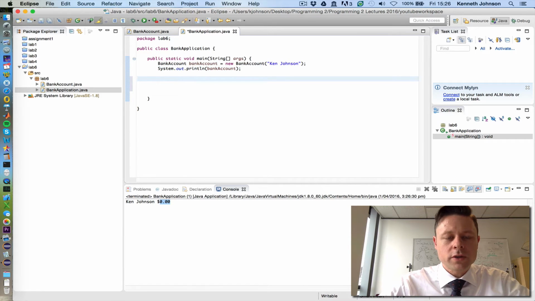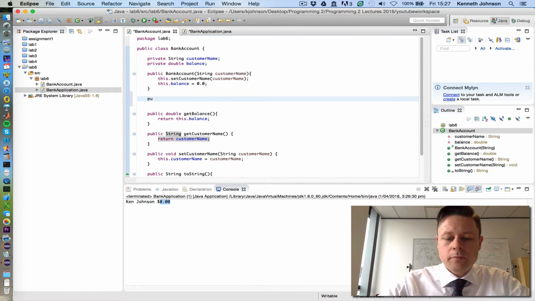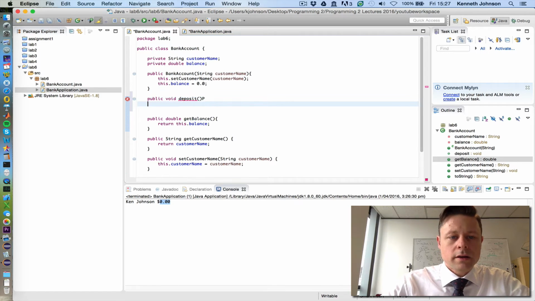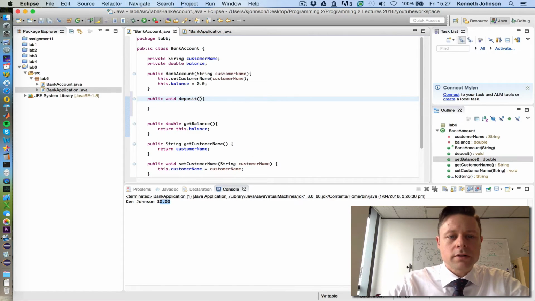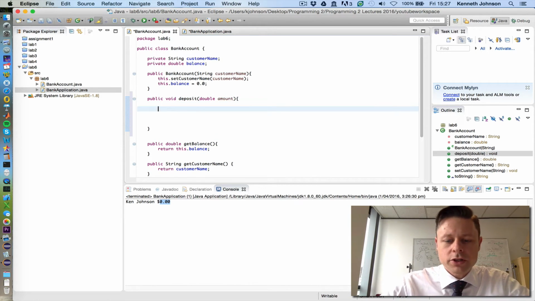Now the first thing, of course, that we're going to want to do is put some money in the account and take some money out of the account. So we're going to write some functionality that allows us to do that. And that's going to be public void deposit, and we're going to give it an amount, double amount, and we're just simply going to check.